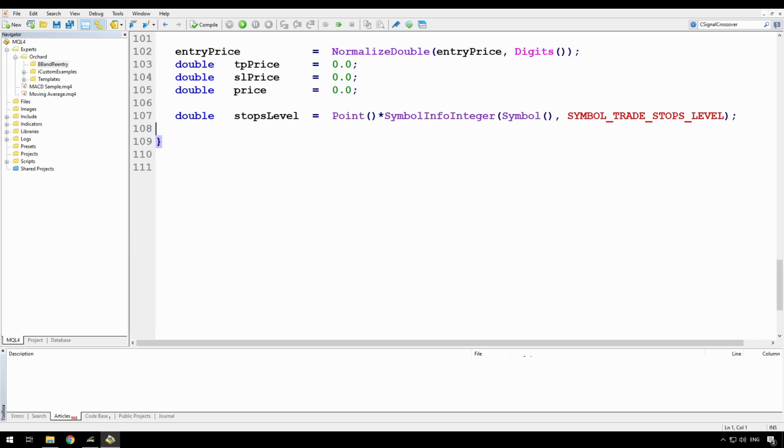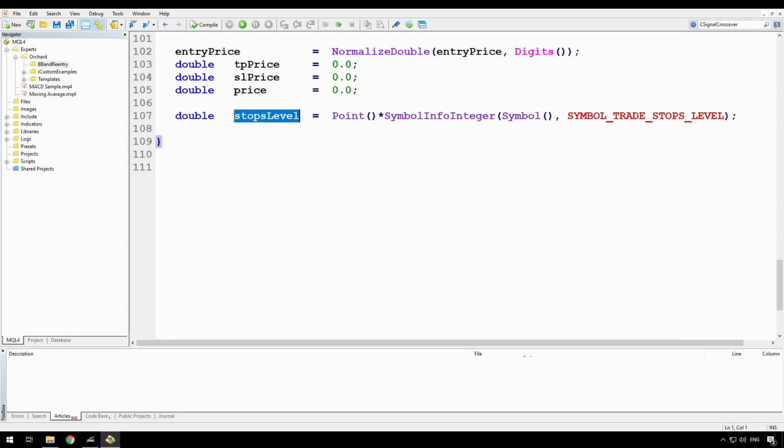Next, I'm calculating this double value that I'm calling stopsLevel. In MetaTrader 4, there's a certain limit where you cannot execute a stop order if the current market price is too close to the price where you want to place that trade. So I need to know how far away that is.